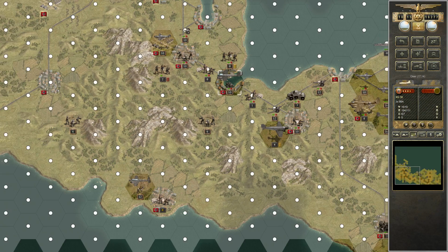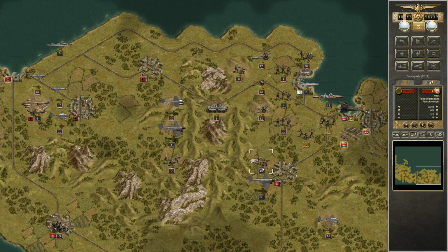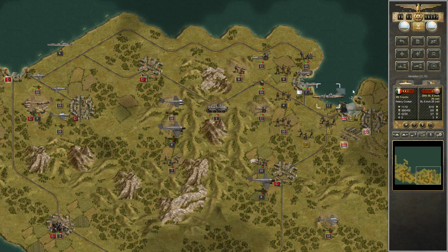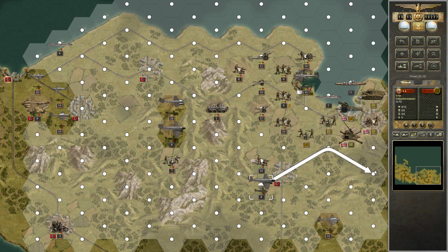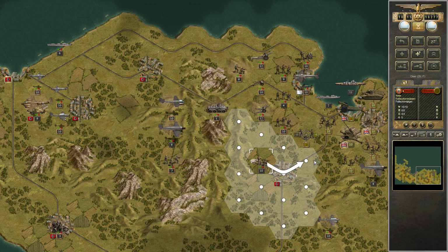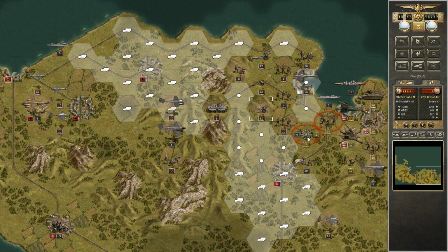Don't think we need the fighters anymore, but we definitely need the level bombers. So let's see. We'll keep harassing the artillery. Sooner or later it will run out of ammo and then we will try to outflank them. Wow, this was the worst hit ever.